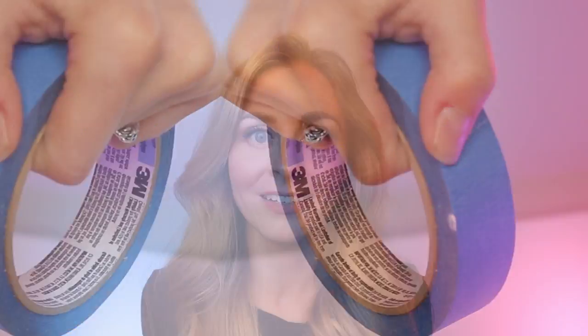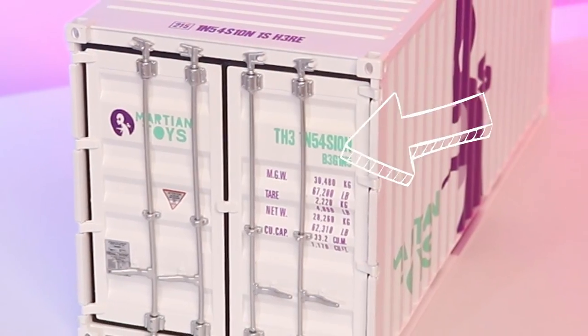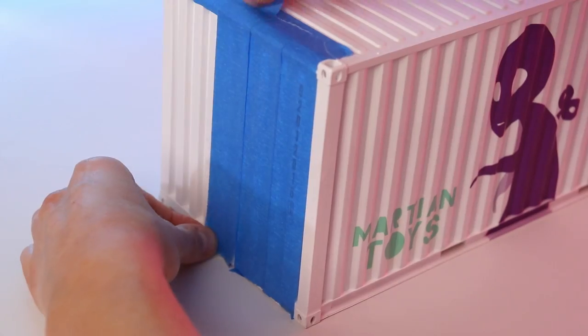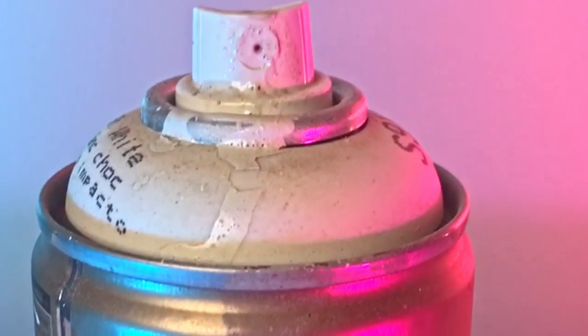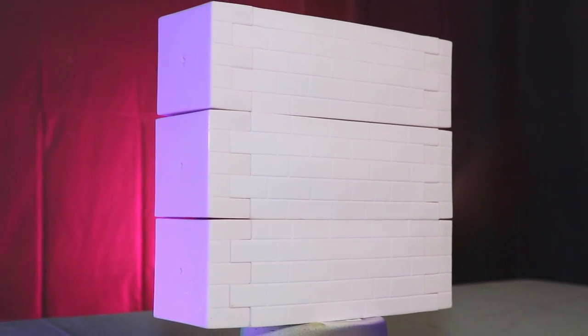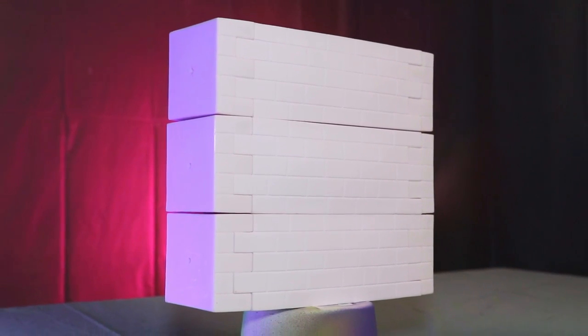And before we prime our shipping container, we're gonna mask off some of the areas that we don't want to be primed white. There are some little numbers and fake metal knobby looking things, and those are pretty cool. So we're gonna make sure that those are covered so that they don't get primed away. Now today we're gonna be priming the shipping container bright white. There were some details on it like the Martian logo, etc., that I wanted to make sure it's completely covered so that when I start layering my paint on top, it's not gonna show through at all. And the two mural walls are bright white vinyl, so I decided to skip the white primer spray here. So let's go ahead and get to priming.